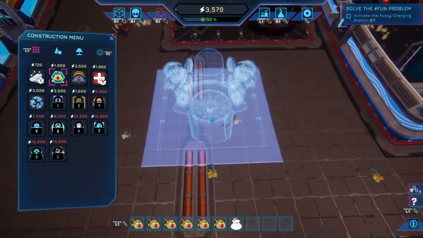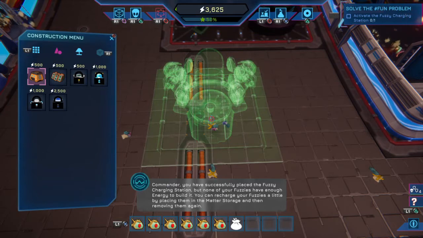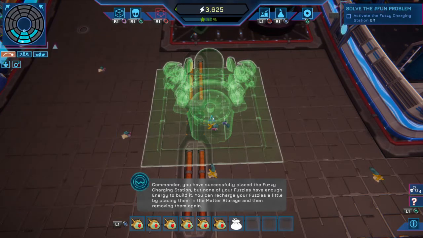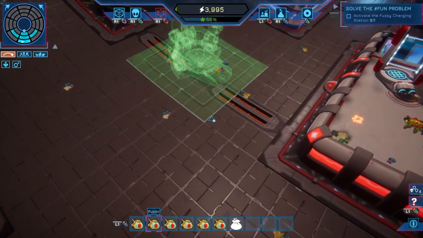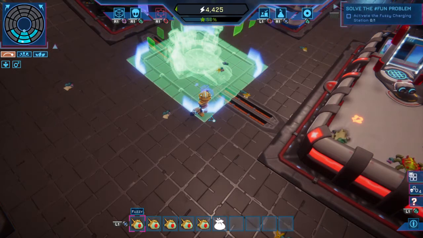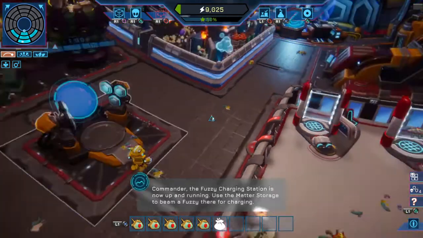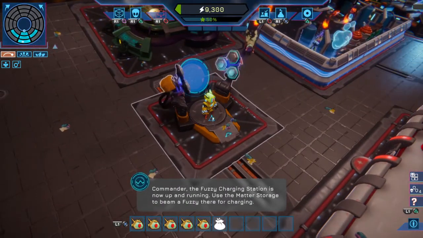Why not? Commander, you have successfully placed the fuzzy charging station, but none of your fuzzies have enough energy to build it. You can recharge your fuzzies a little by placing them in the matter storage and then removing them again. So in the bottom of the screen, press L1 and X to make sure they're down there, then press X again, and they're completely charged. Commander, the fuzzy charging station is now up and running. Use the matter storage to beam a fuzzy there for charging.